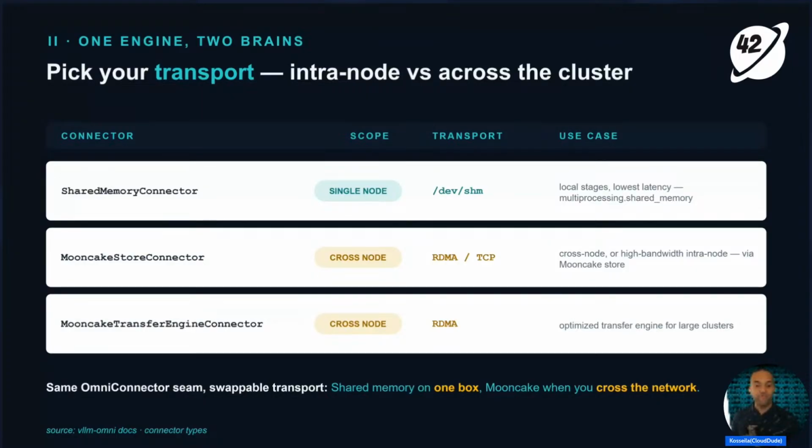And then if you have big clusters, you have the Mooncake transfer engine connector that uses RDMA exclusively, and that's built for scale, right? So one of them mixes TCP and RDMA, and the other one is really made for scale. The rule of thumb here is shared memory on one machine, Mooncake the moment you cross the network. And this swap happens in the YAML config, not the code, right? So it's very, very flexible.